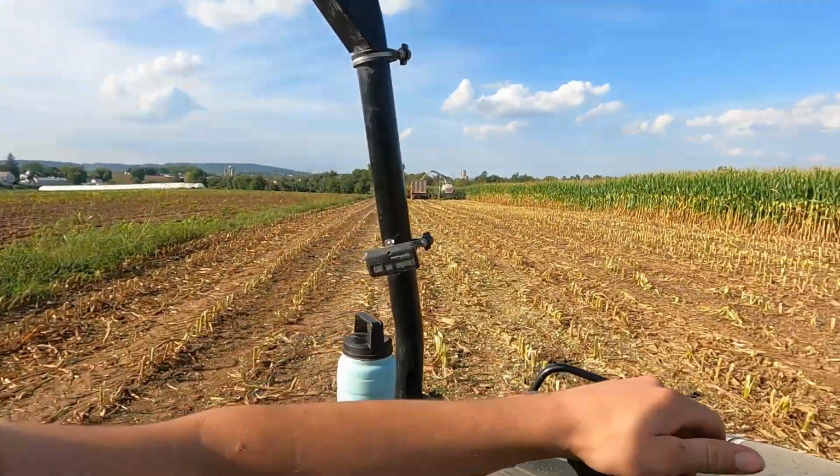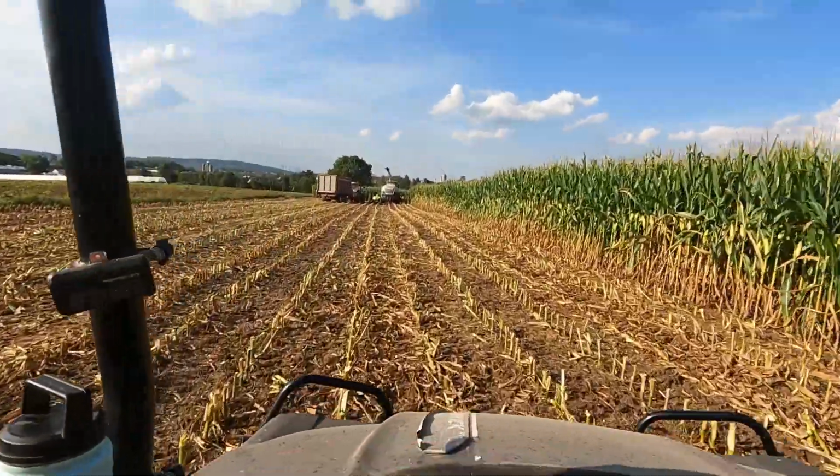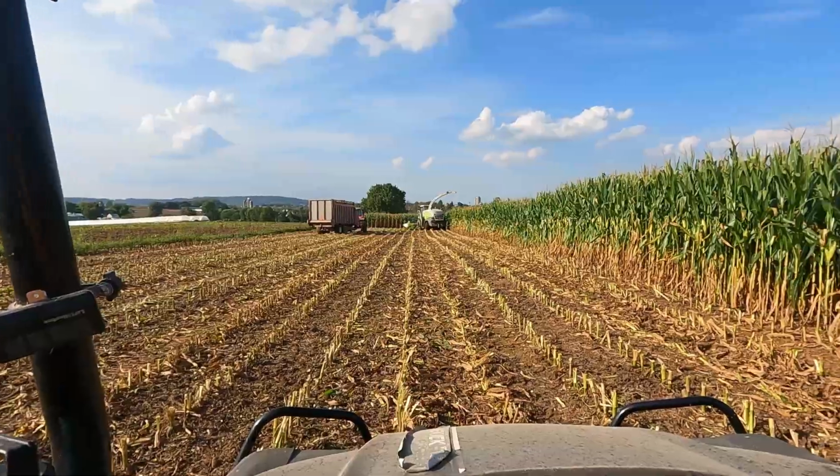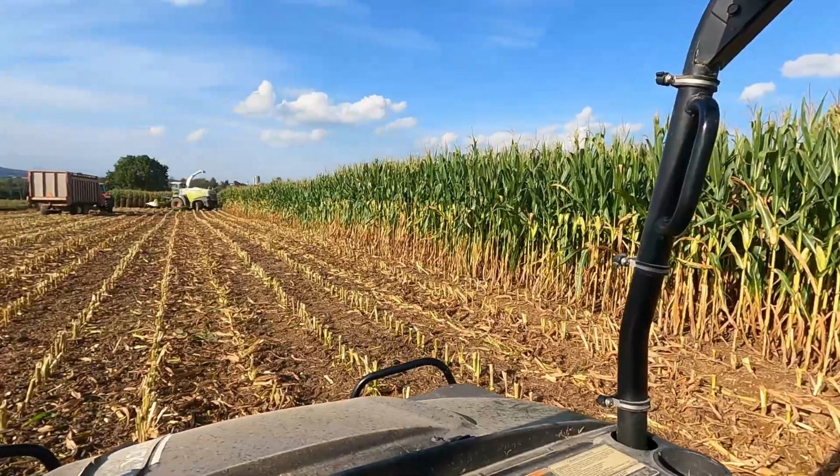Guys, so we're at a neighbor's farm today. Thought we should have a little bit of extra feed, make sure we don't run out until next year. And we had a neighbor that had some extra corn that he didn't mind letting us chop.